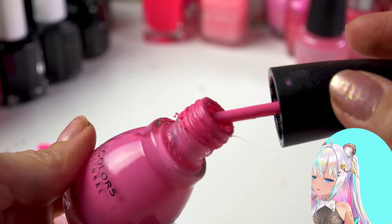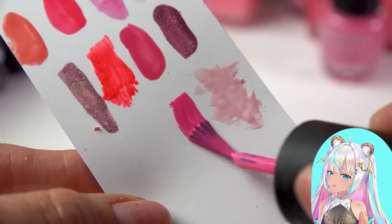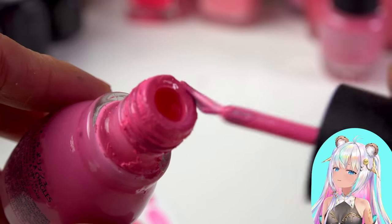And oh, look at that one. The minute I even go to take off the lid, look at that stickiness. Oh, but you can't tell in the swatching though. There's just something on the outside of the bottle that's weird.